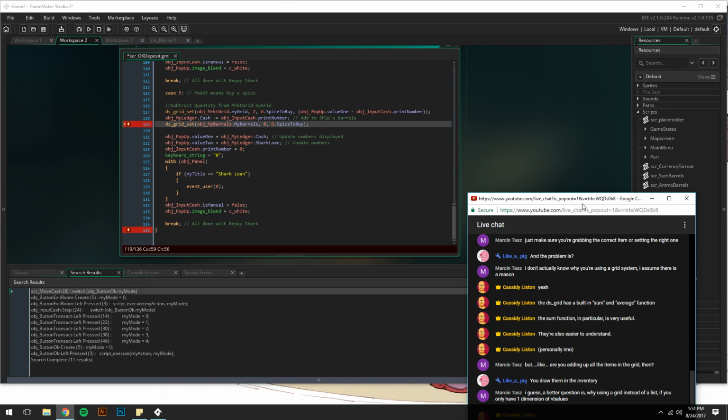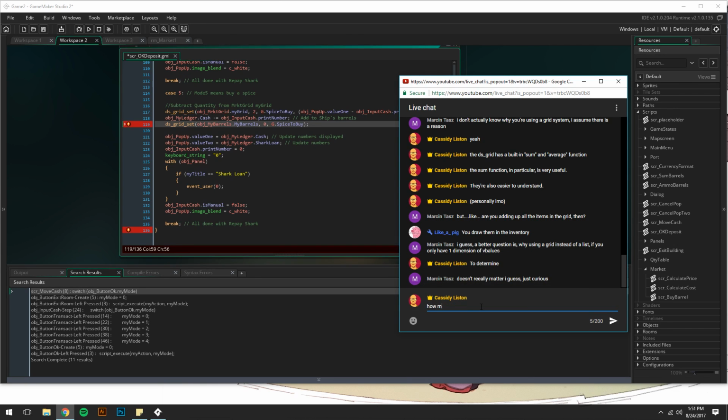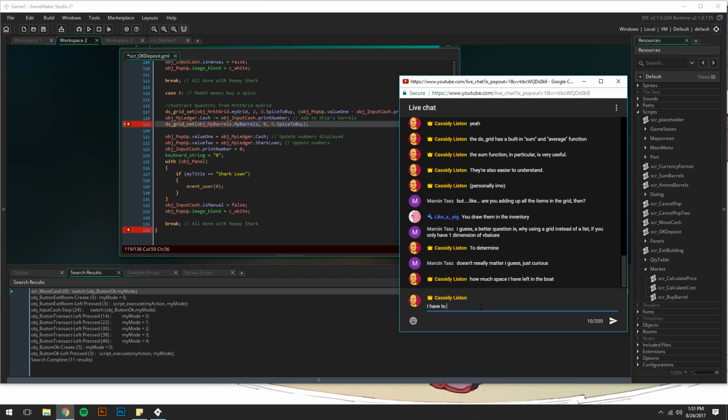List if you have only one dimension. But are you adding up all the items in the grid then? To determine how much space I have left in the boat, I have to sum all barrels.